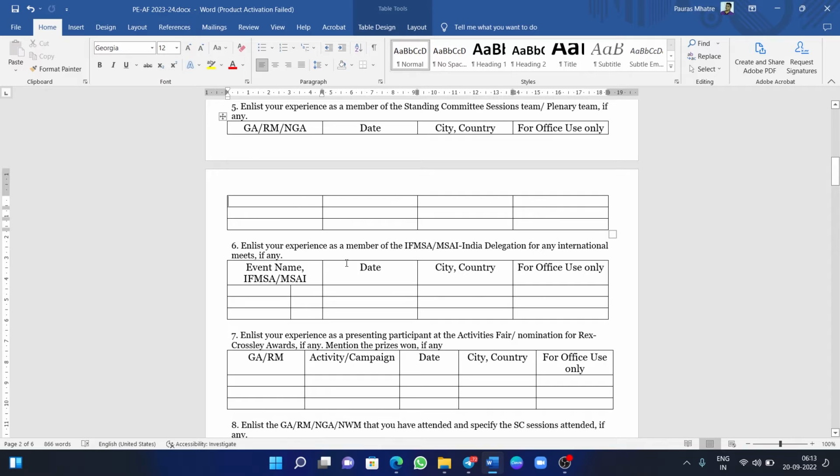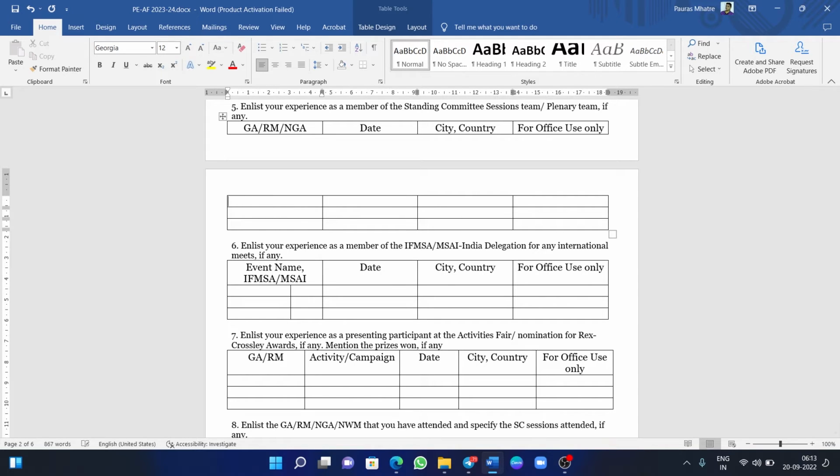So for example, just for an example, the NWM 2022 is upcoming in Hyderabad. Now again, NWM is just an example. It's coming in October, so of course you can't mention that. But for that matter, you can mention the NGA which happened a few months back, and you can mention the date or the dates and the city respectively.